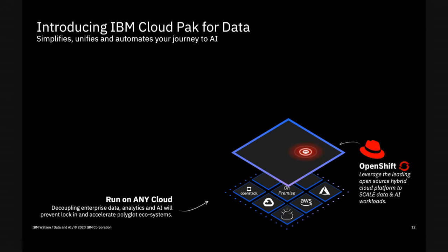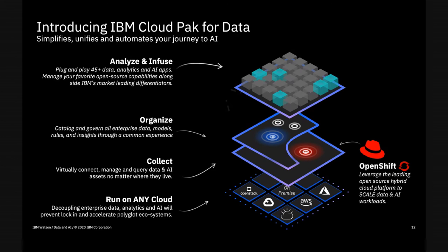With that, the Cloud Pak for Data platform is a multi-cloud hybrid cloud platform that helps you to stitch all the services. For example, you could stitch Informix with an AI service like Watson Studio or a data governance service together and use it in your applications. So Cloud Pak for Data includes 45 plus or 50 plus services that are part of IBM's data and AI portfolio. And Informix is one of the leading services in that. And this will help you to stitch the Informix service along with other services.